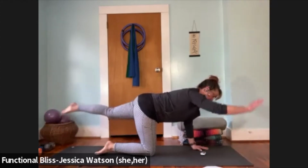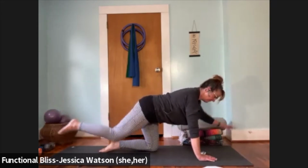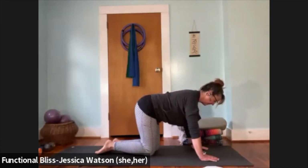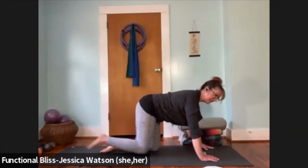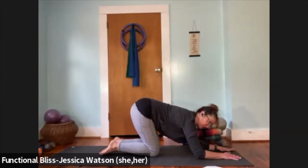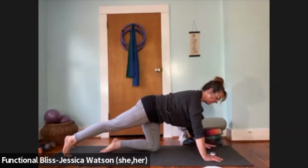Ten seconds left. And time. Nice. Now we're going to stay in tabletop position, but you can choose to come down elbows and forearms if it's just already becoming a little too much for the wrist. Slide your right leg back. We're going to stick with the right leg for 1 minute of work.